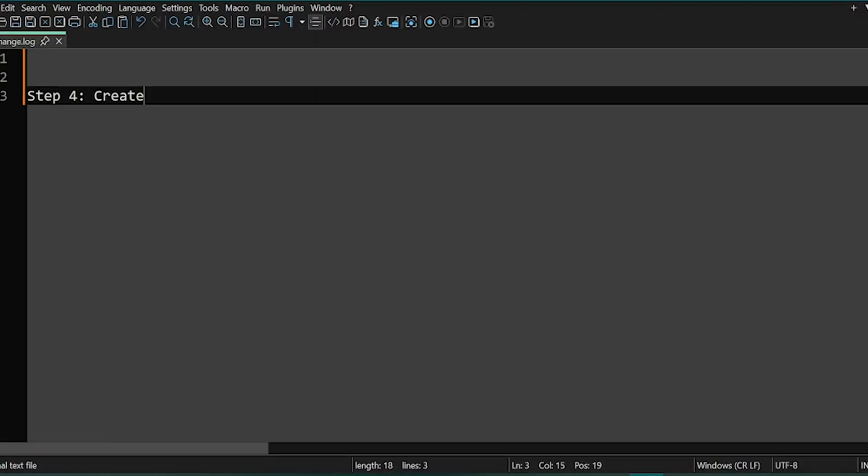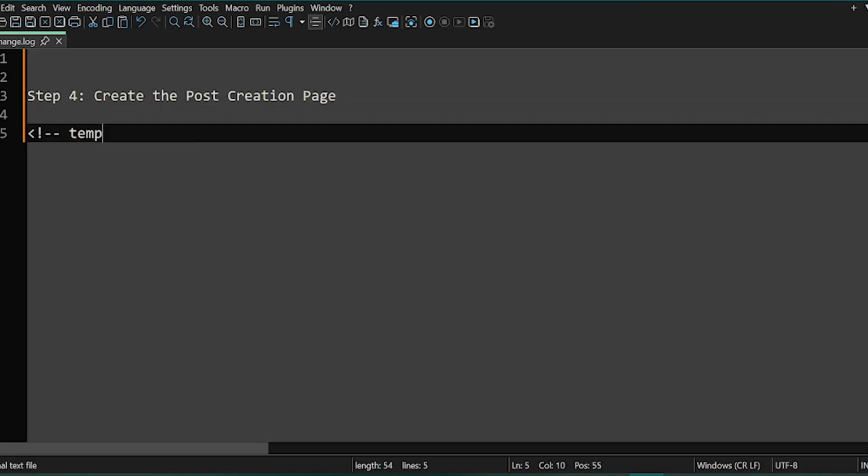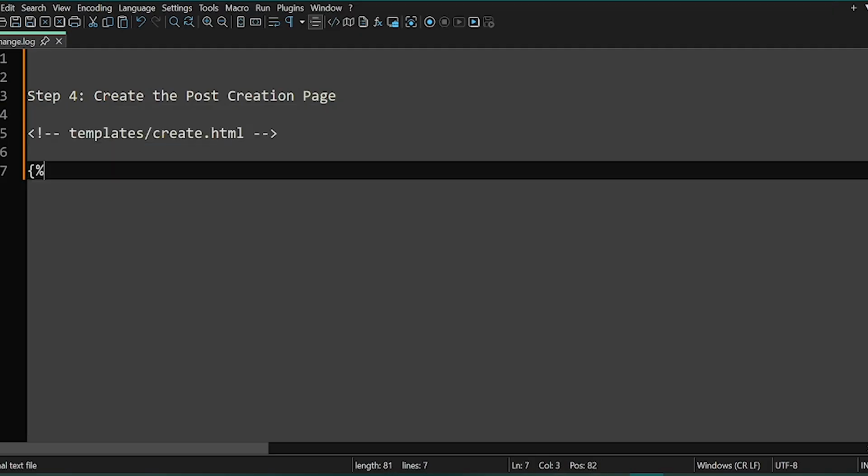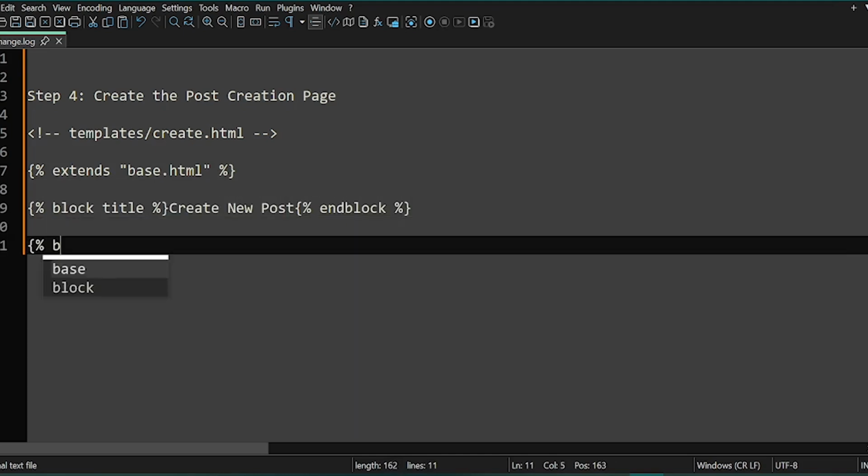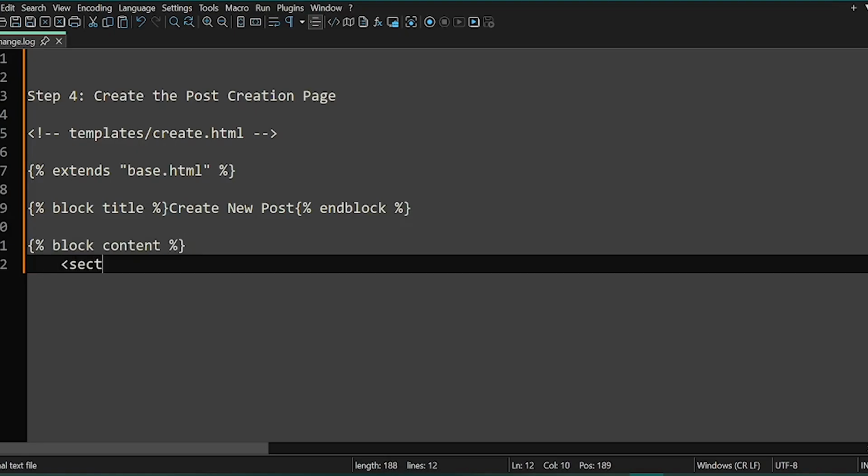So this is step 4, and we want to create the post creation page, and it will be in the templates directory as create.html. This one will extend base.html, so we still need that layout. So block title will be create new post, and we have end block.